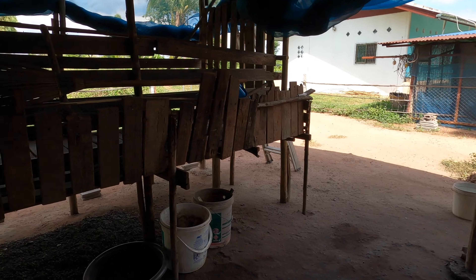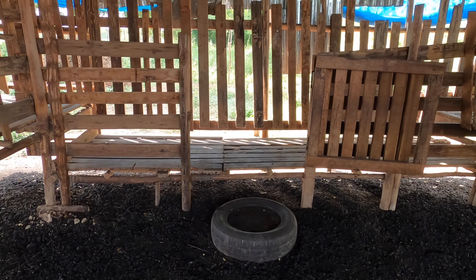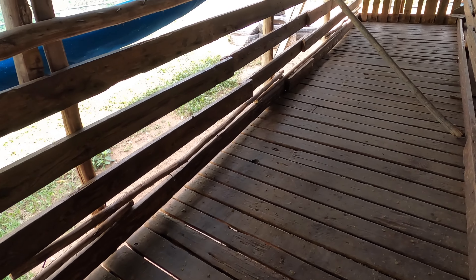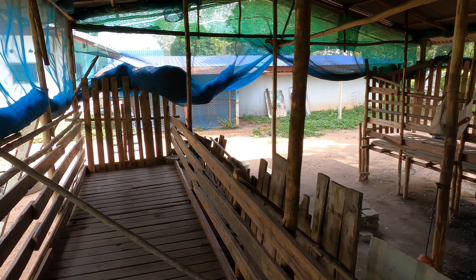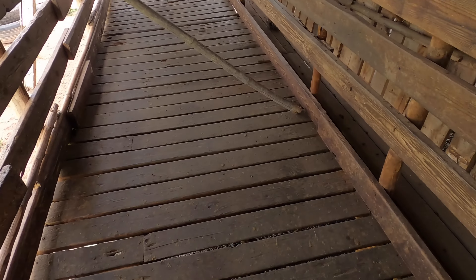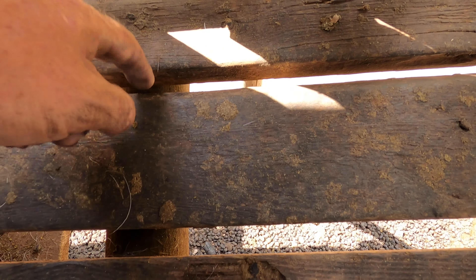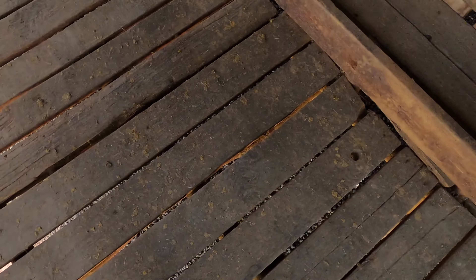This goat house has totally changed since we first had it constructed. The conversion was funded by several very kind individuals through Patreon and donations. We got one of the guys who normally does building work for us — not the main master builder — and although we're happy with how he laid everything out per Toon's instructions, we weren't particularly happy with the floor spacing. It's now overjoyed — all the poo drops through an absolute treat — but that's because I amended it. Toon gave him a spacer to use between each board but he only used it for the first few, then we had to go off to do a job and came back several hours later.